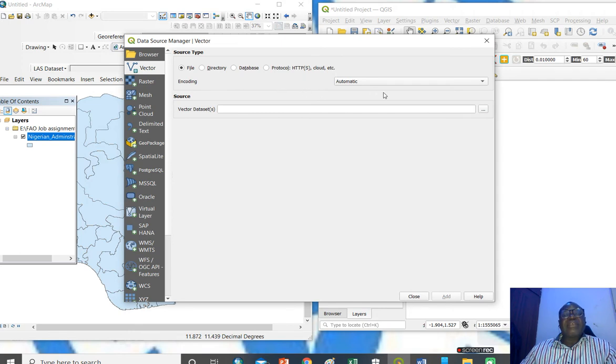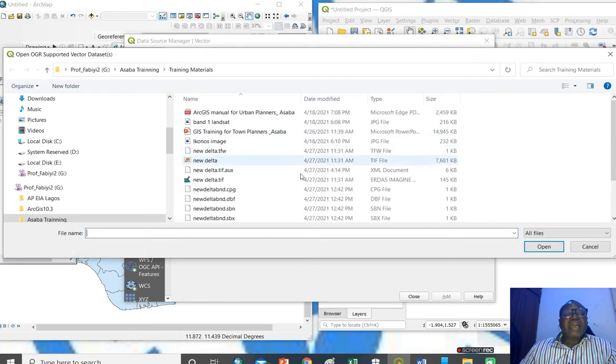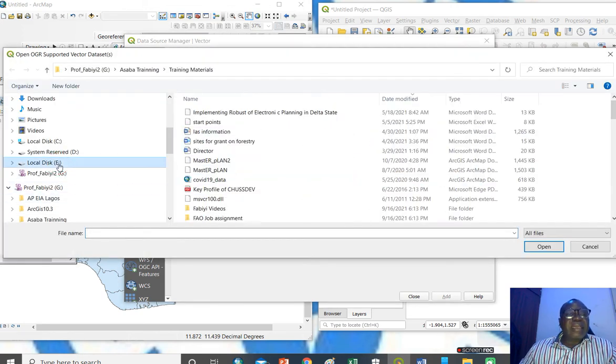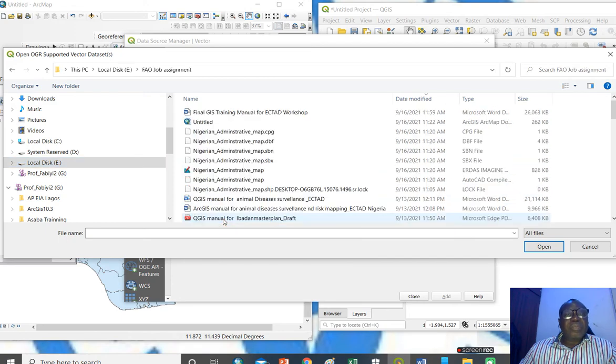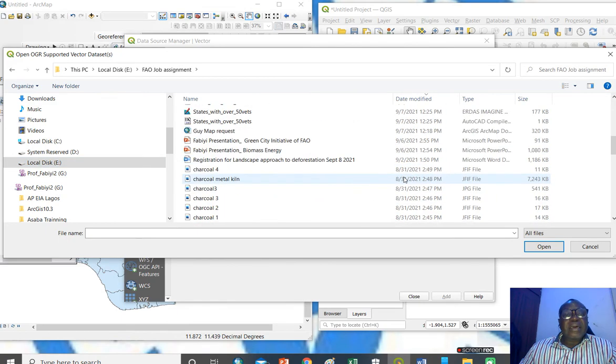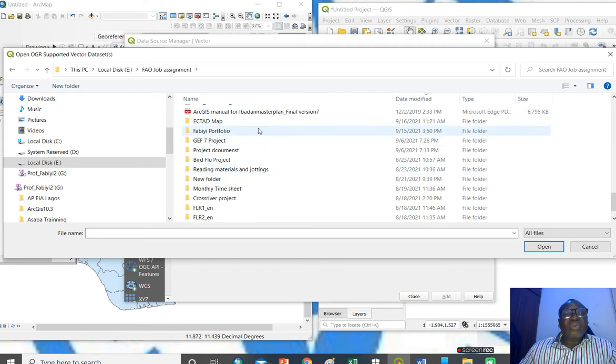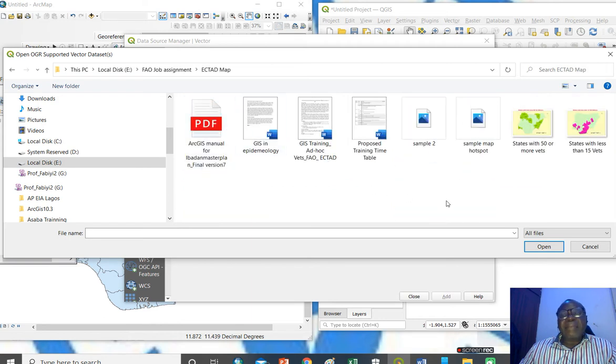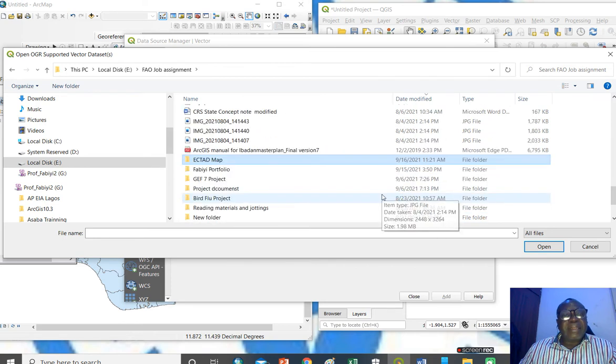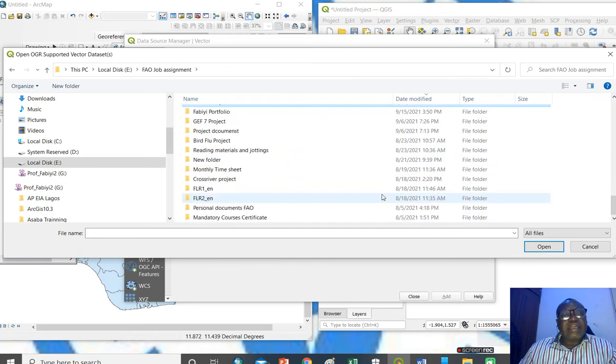Under this, we can now look at the location of the file. We navigate to where our map is, and then we want to see where the file is located.